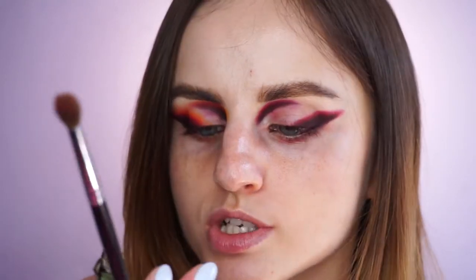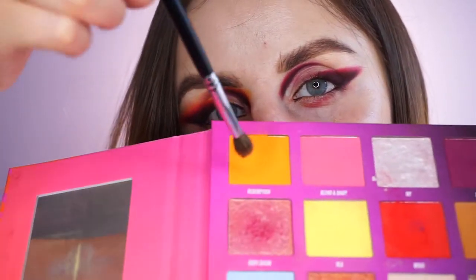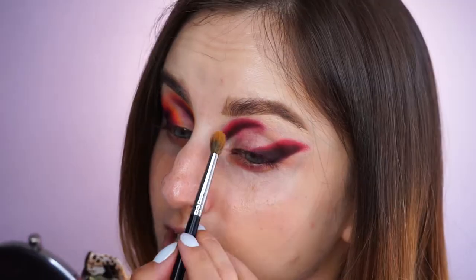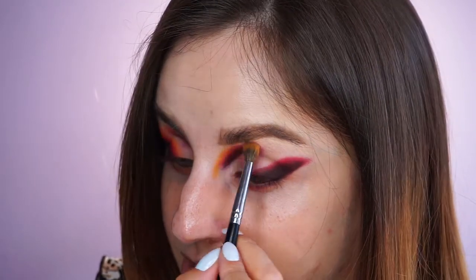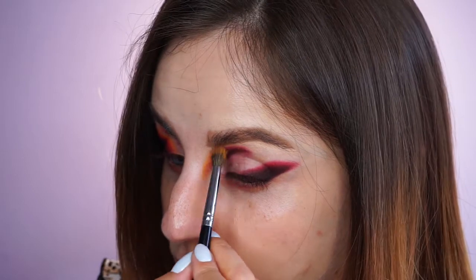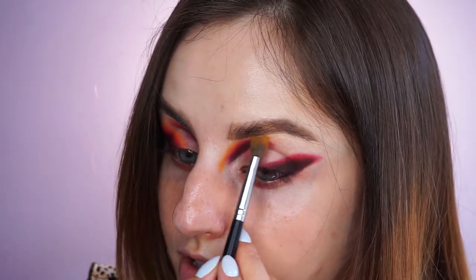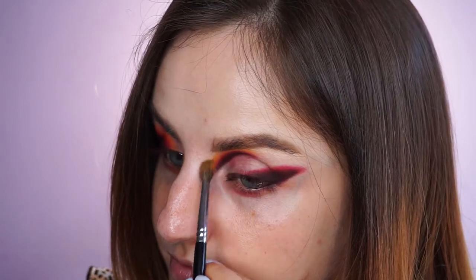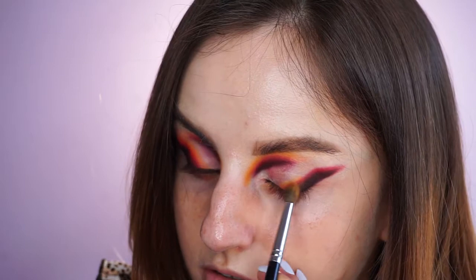Next I'm going to take a Morphe M506 brush, which is slightly fluffier than the 507, and I'm going to take the shade Redemption here, and I'm going to use it to blend. And you gotta have a lot of patience here. I'm going to go back and forth between my brushes and my shades to create a flawless blend. Same thing over the liner.